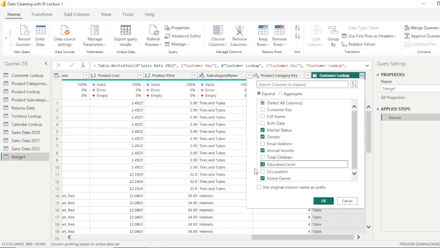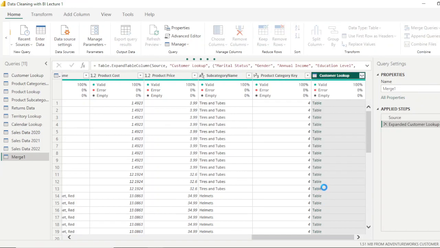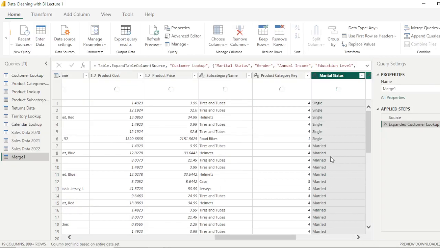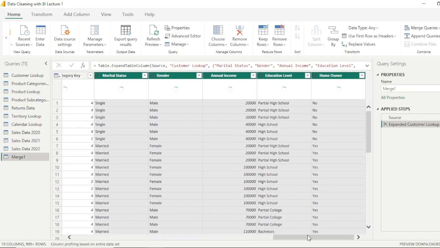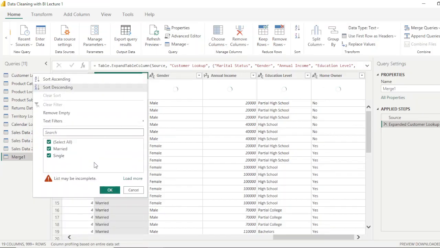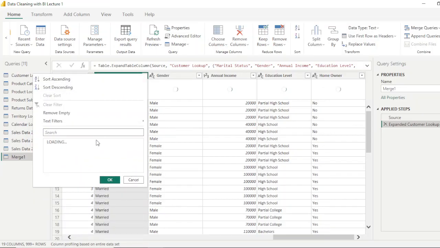So we can get any kind of information from here that we needed previously to do the data analysis. We have got all the information loaded by clicking one time. See, the data has been loaded accordingly.